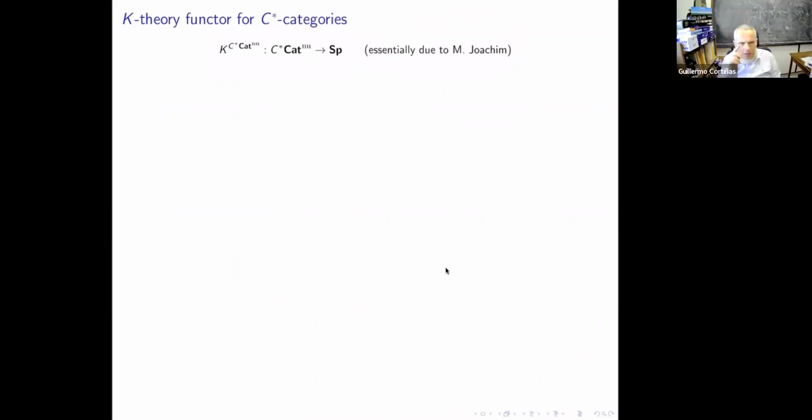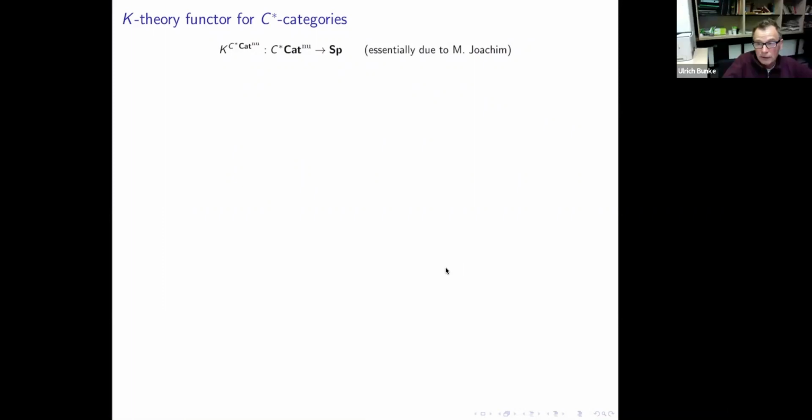Yeah. Sorry, are you referring to this work of Joachim where he associates an algebra functorially to a C-star category and then takes the K-theory of that algebra? Yes, so in this paper he does this. Yeah, okay. Where he somehow corrects this mistake in Davis-Lück. This is this paper where he constructs the Davis-Lück functor correctly. Yeah. Actually, I will come to this, there are more details.